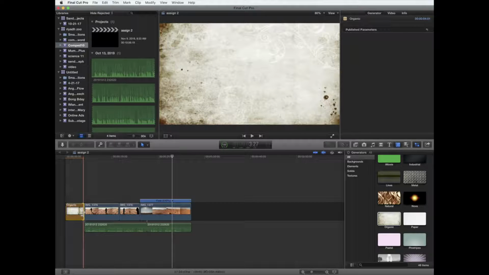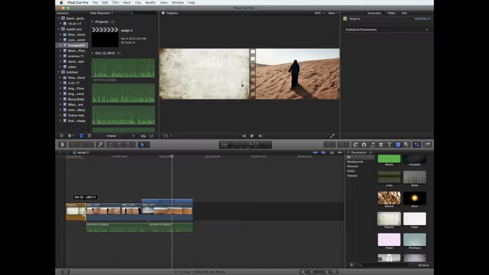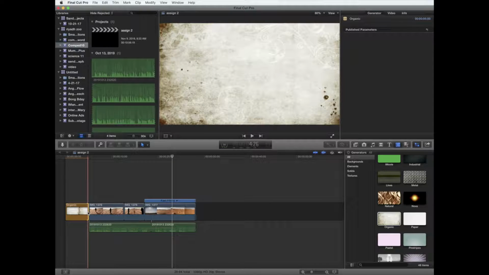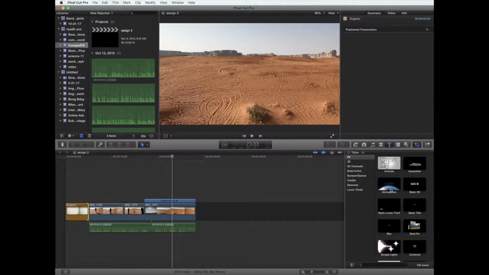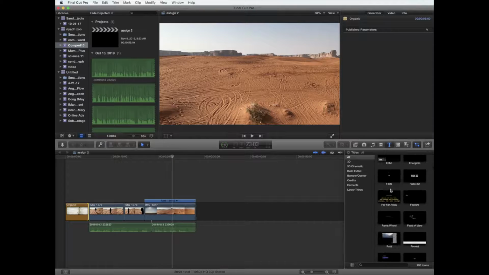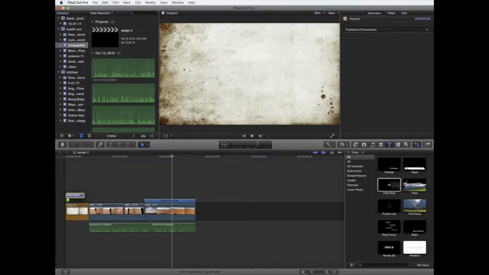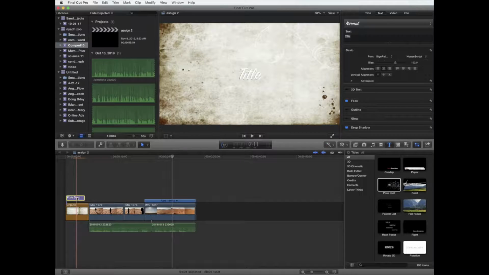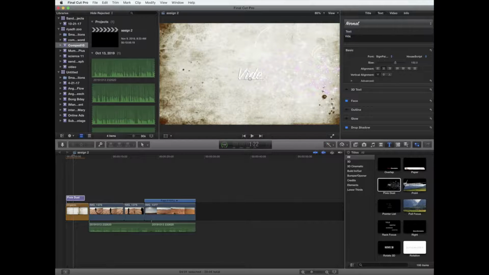What I really like about Final Cut Pro is how easy you can add any media just by drag and drop. I usually put 5 seconds for my introduction to give time for viewers to read. For text, I choose pixie dust to make it look fancy. Then we write here the title we want. And when you play it, this is how it looks like.